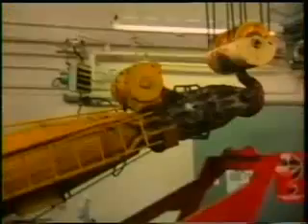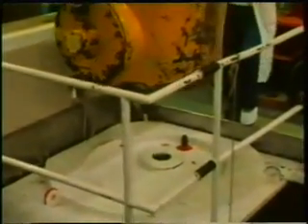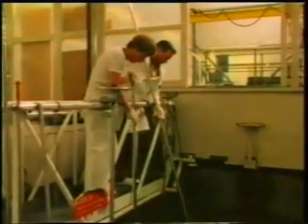The very radioactive spent fuel element is taken to a special building where it's going to be stored for a year or so while the radiation decays. It's going to be dropped out through that small circular hole into a deep tank of water. There it goes — this depth of water shields the workers above from the gamma radiation. Gamma rays are like X-rays, only they have shorter wavelength and are even more penetrating. Now the ends of the can are sawn off, all by remote control, underwater, leaving the centre portion which contains the radioactive spent fuel. The can is now passed through to the storage pond where it will remain until its radioactivity has greatly decayed and it's no longer so dangerous.